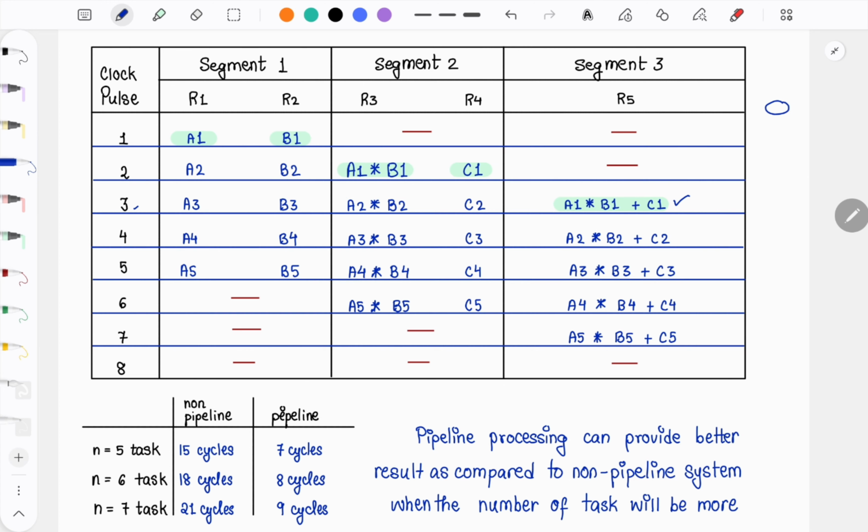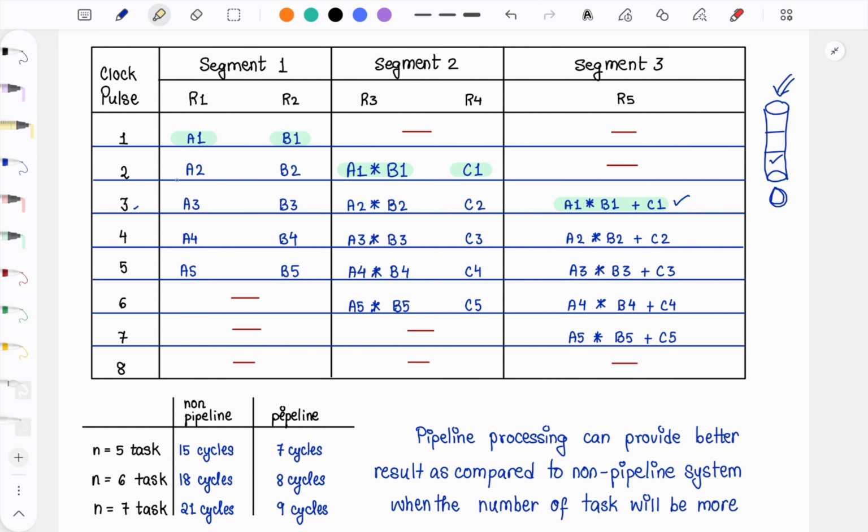So when we are considering a pipe, if this is a pipe and we start pouring water from this side, we know that we'll get water from this portion after a certain amount of time. For example, at one cycle time it reached here, in the second cycle time it reached here, and after the third cycle is over, we'll see the water on the other side. In a similar manner, even when we stop pouring water from this side, water will still remain inside, and once it is completely emptied from this portion, only then will water stop pouring out.